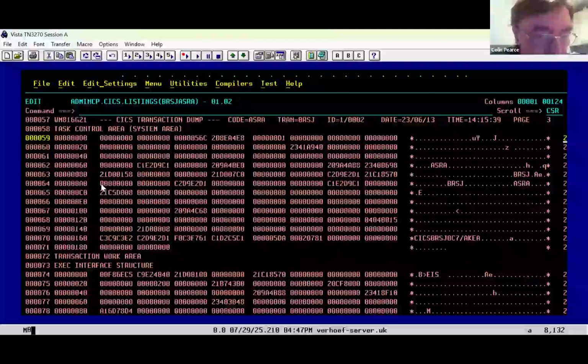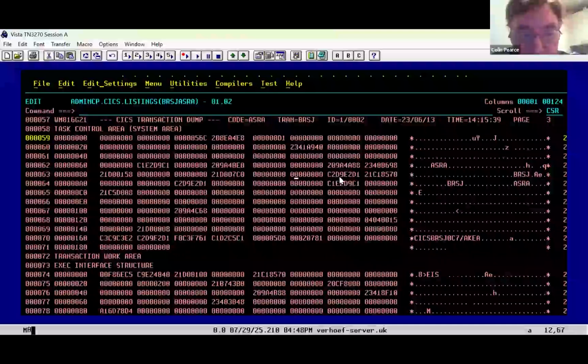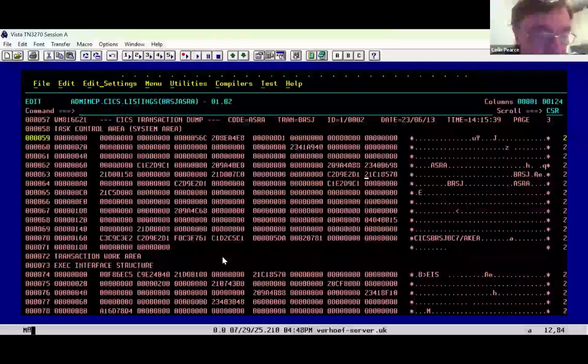As we're counting across, it's best to count 0, 4, 8, C, and then 0, 4, 8, C. So rather than take individual byte settings, just count your way across to a particular value to see how we've got that access there.